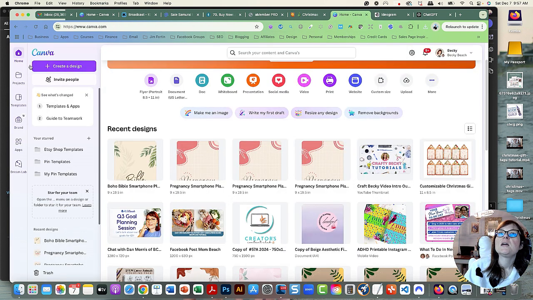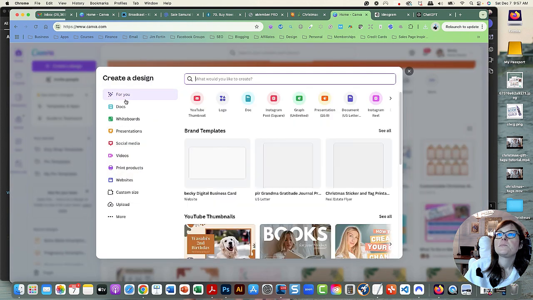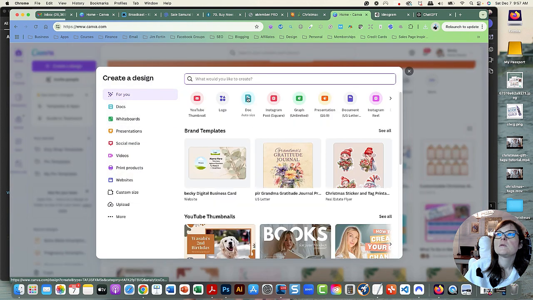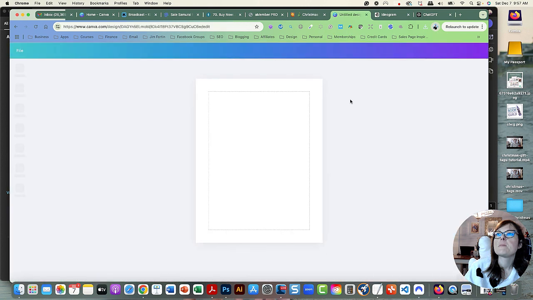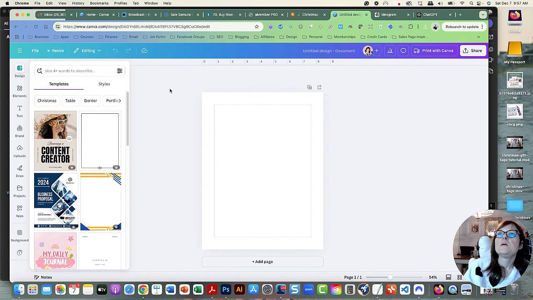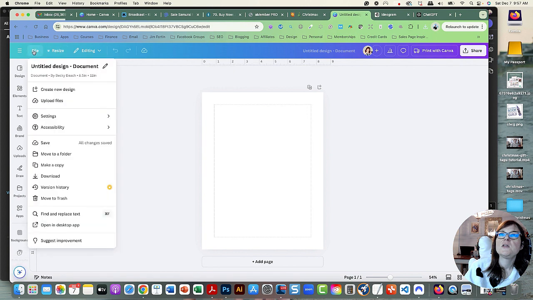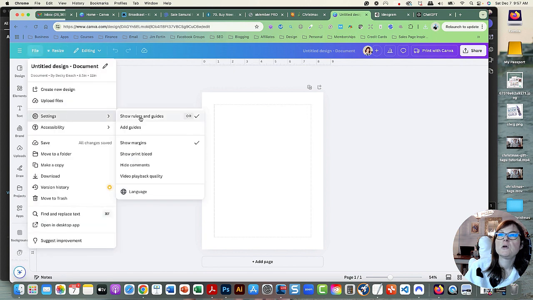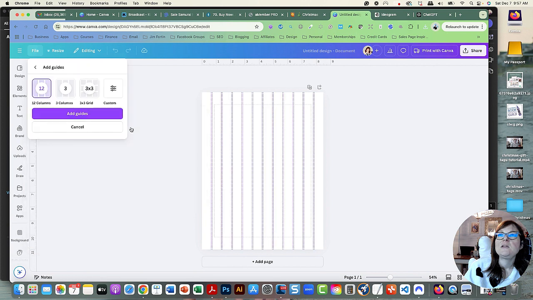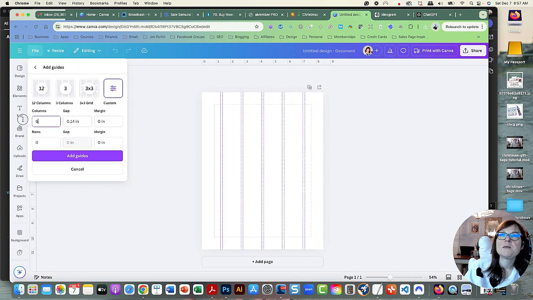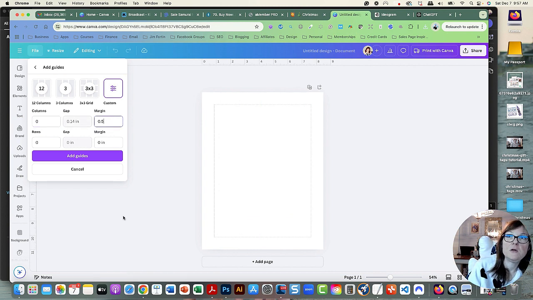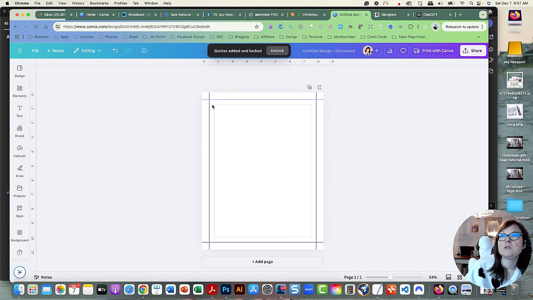So now let's go into Canva, and we're gonna create a new design. And I wanna create a document US letter. And we have the guides on, so a way to get the guides on, if you don't see them in your Canva, is to show rules and guides. And we could add guides, and the thing is, if you're gonna self-publish on Amazon, you need to have 0.5 margins of your coloring page, or it'll get rejected if you don't have a bleed. A bleed is kind of difficult to make if you don't know how to do it. So I do a 0.5 margin all around. See, I have the 0.5 margin all around.